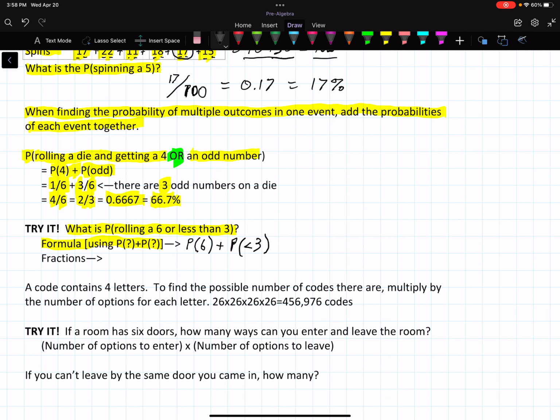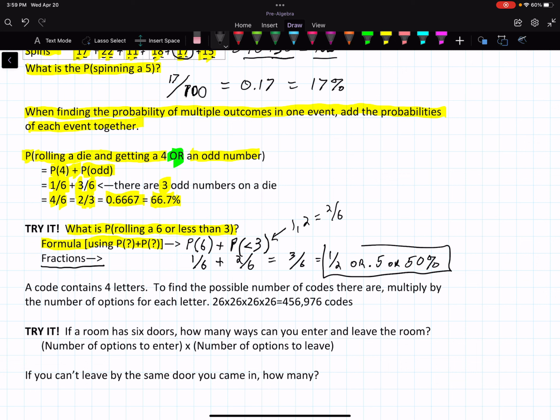Okay? And now it's asked you to do the fractions, so we'll do that. We know that the probability of rolling a single number on the dice is always 1 over 6. And we're going to add it. The probability of less than 3, well, that's really 1 and 2, right? So that's 2 out of 6. So there's 2 possibilities. So we write that here, 2 out of 6. We add those together, we get 3 out of 6. We know that's 1/2. That could be our answer, or we could go ahead and write 0.5, or we could write 50%. So any one of those answers would be valid.